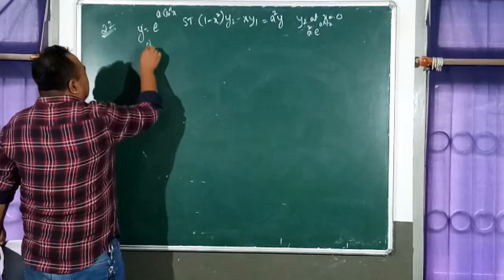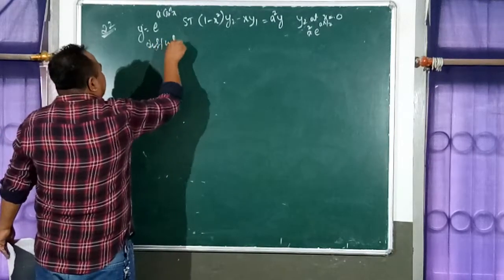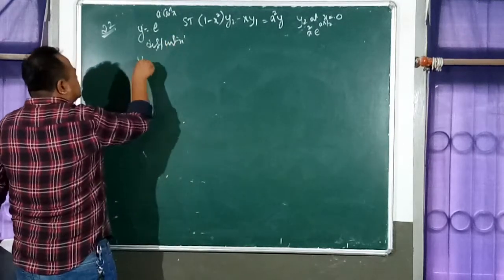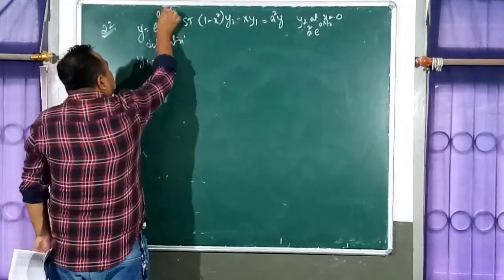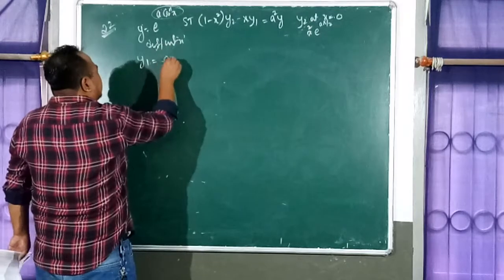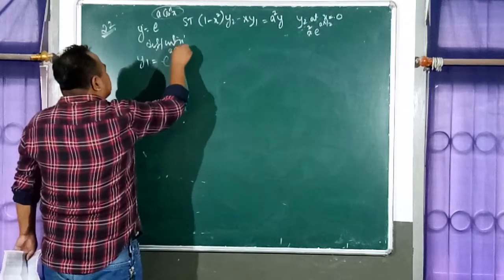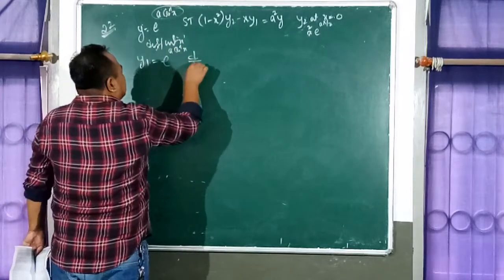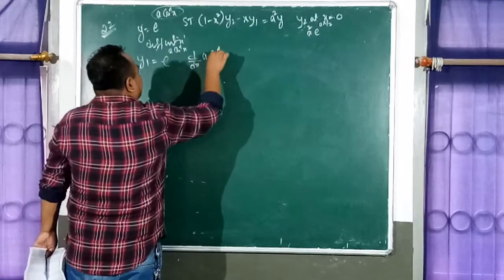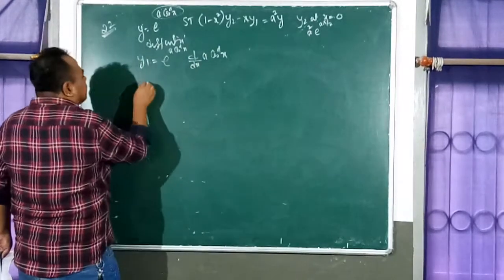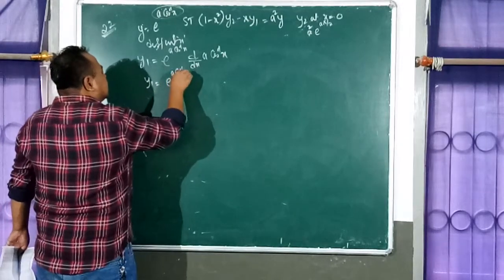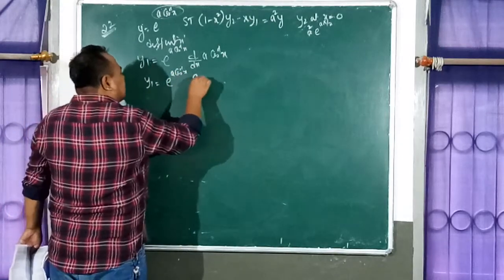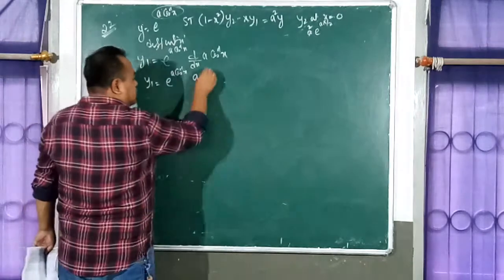Come on. So what do I write? Differentiating with respect to x, differentiation of y is y1. E should always be with x, so it's a composite function. So I assume this part as x. What's the differentiation of e to the power x? It is e to the power x, but this is just an assumption. So d by dx of a cos inverse x. Next, moving on. Y1 equal to e to the power a cos inverse x. A is a constant. What's the differentiation of cos inverse x?